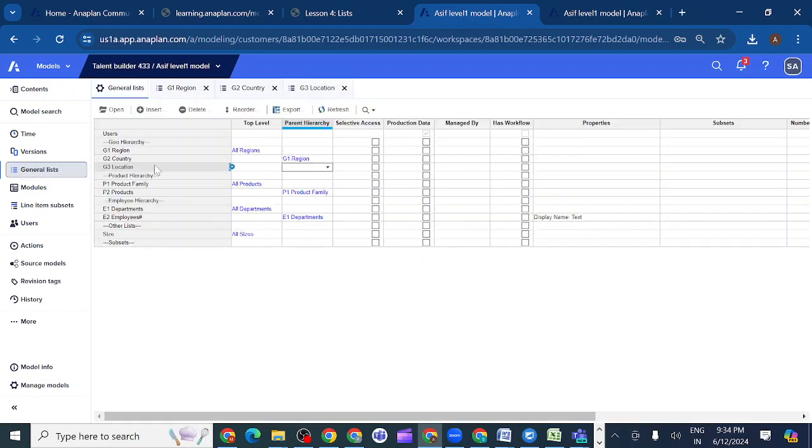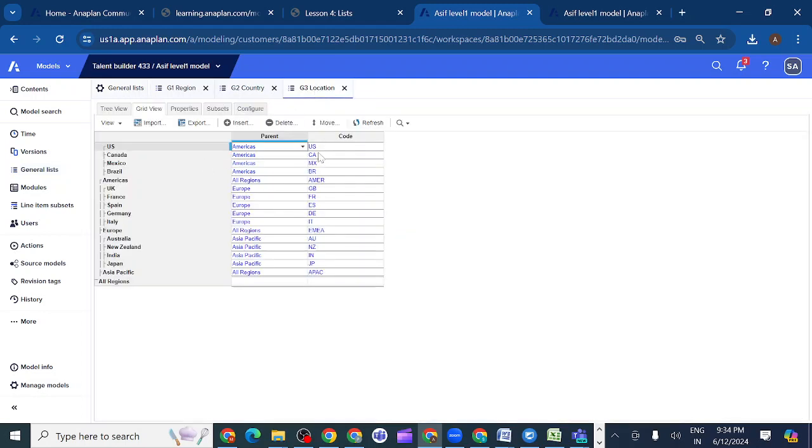So the thing is, whenever we select this parent G2 country, whatever the G2 country details we have in our general list, that details, country details you can see here, country code and everything, country region details. These are the country and regions are the parent for this G3 location. Only we can see the parent details here. We can't see anything regarding the location details. Now we are importing the location details. So that is the difference between the country and location.